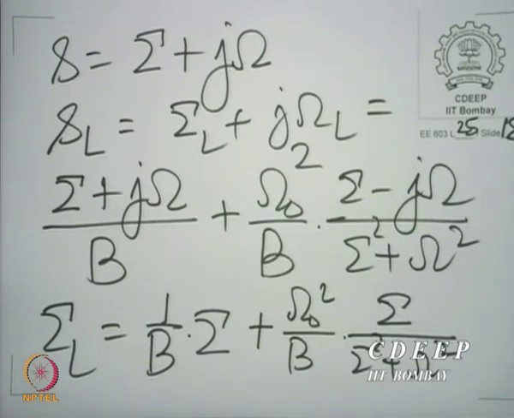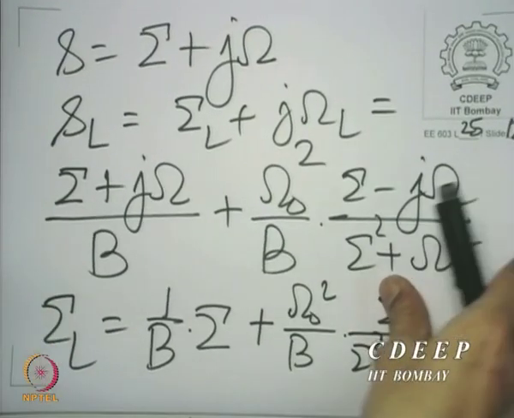So, stability has been obeyed, and therefore we are guaranteed that if you have a stable analog filter designed, that would continue to remain stable when you go to the band pass domain. Now, the question is, why should we call this band pass? And for that, we need to look at the sinusoidal frequency transformation.